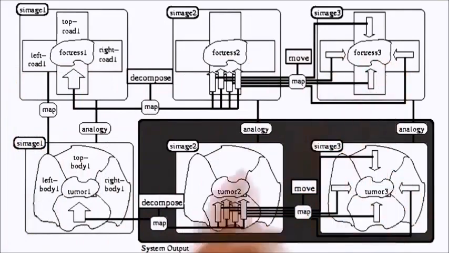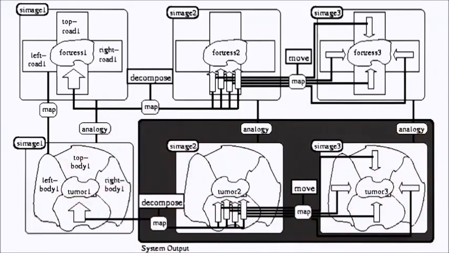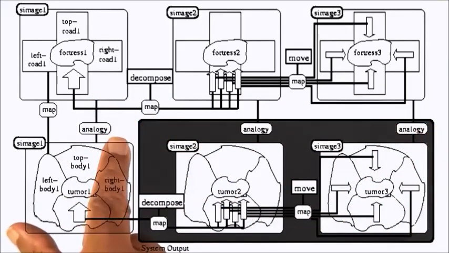Most computational models of the Duncker radiation problem extract some causal pattern. The causal pattern might be that if there is a goal and there is a resource available, and the resource can achieve the goal, but there is an obstacle in the way, then decompose the resource into many smaller resources and bring them to the goal at the same time from different directions. The important part here is that this is the causal pattern extracted out of the first story. Once this causal pattern has been abstracted, it can be applied to this new problem.